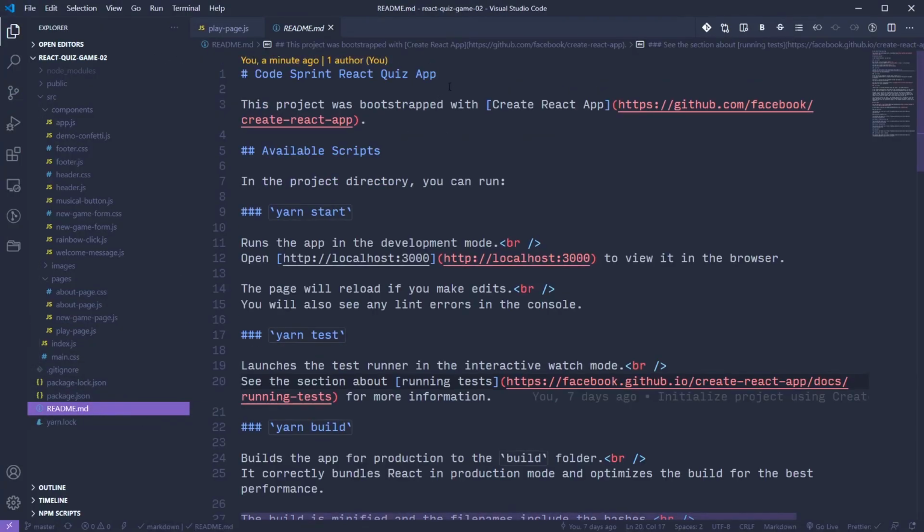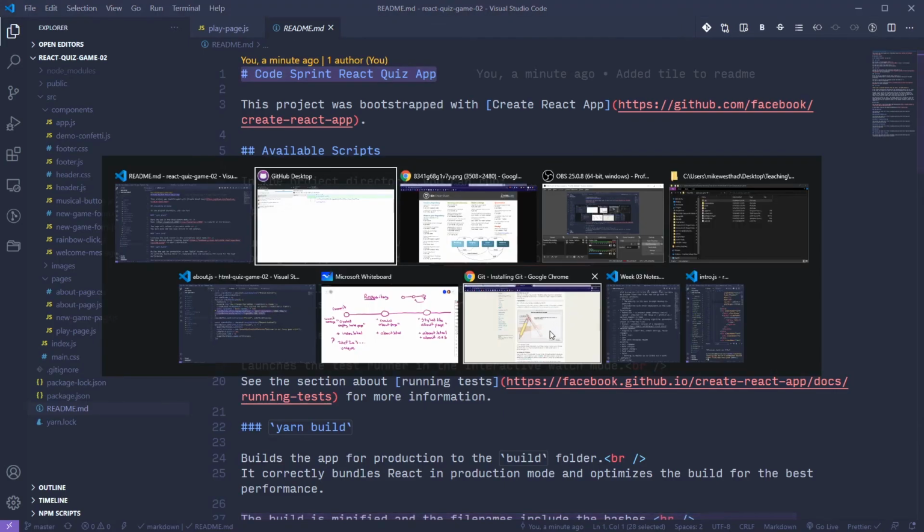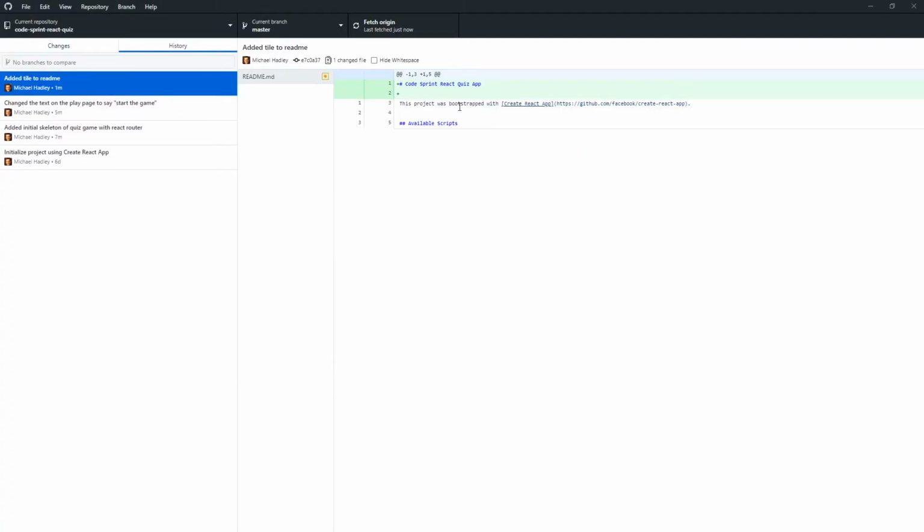So if I go to the README, I now have this change that came from that edit in the browser. So this is the easiest version of pulling in changes, but when you're working with other developers, sometimes you change the same file and you end up in a place where there's a conflict. Which parts of which file get merged in to get the final version.